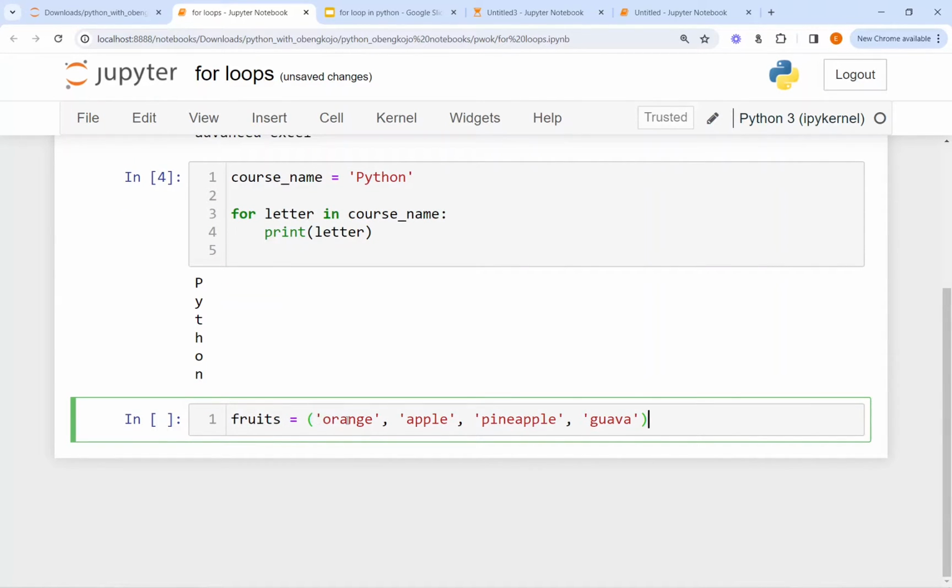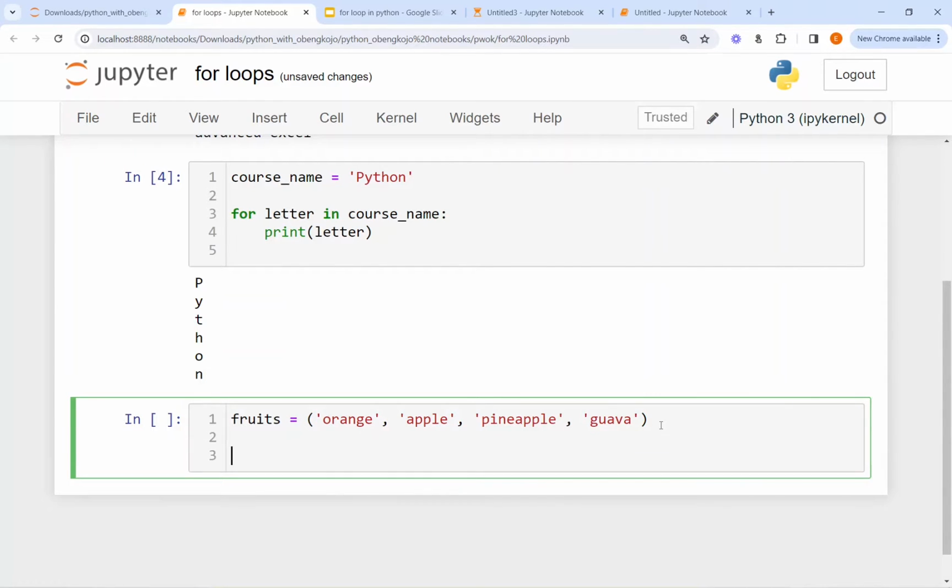All right, let us look at how we can also loop over a tuple. So we have a tuple of strings that stores some fruits. So we have orange, apple, pineapple, and then guava. So let's just go ahead and loop over this using the for loop. As I said, using a meaningful convention, each item here can be classified as a fruit.